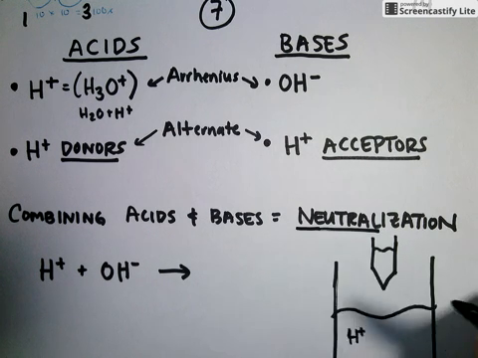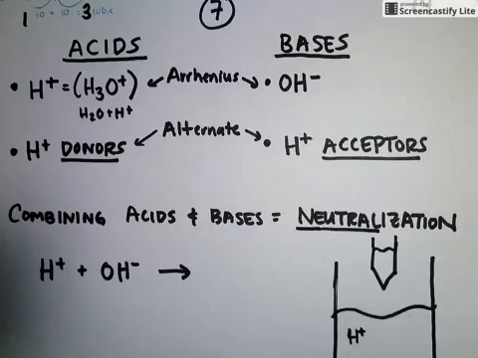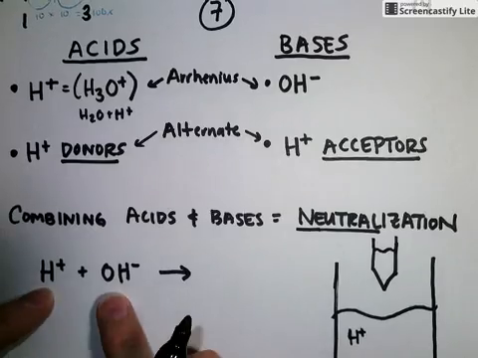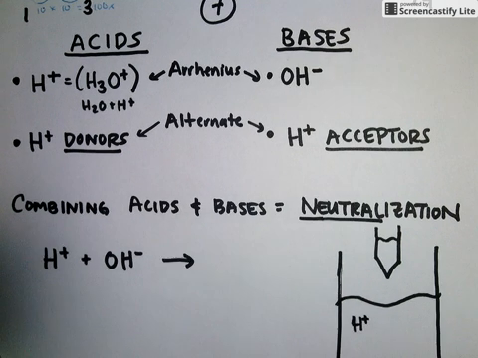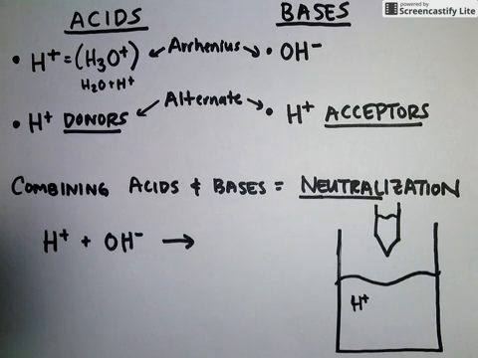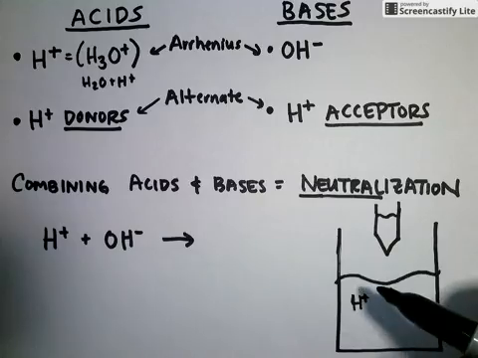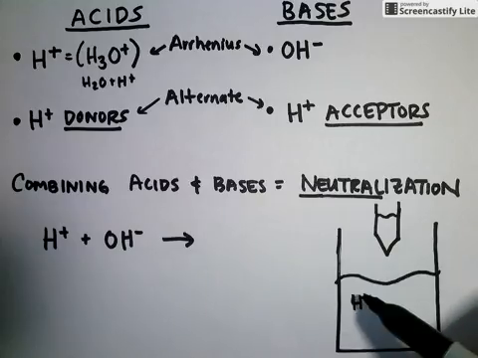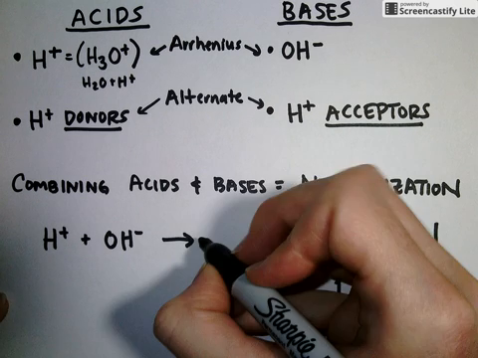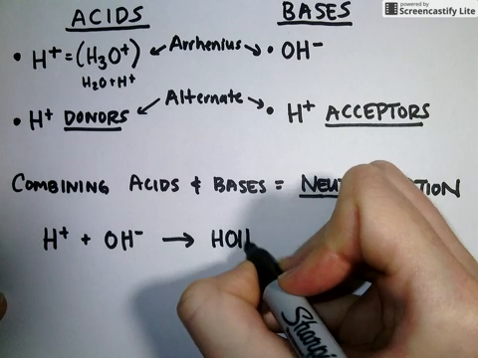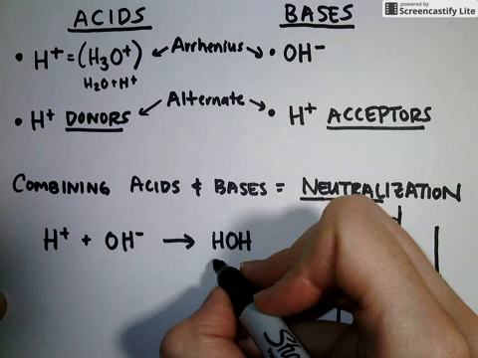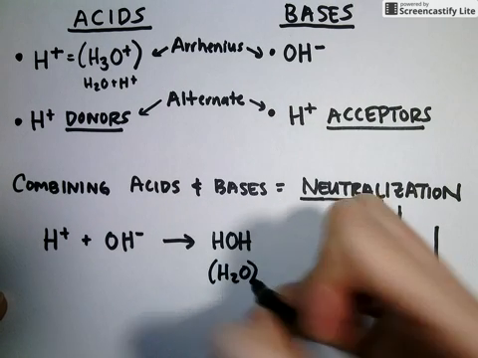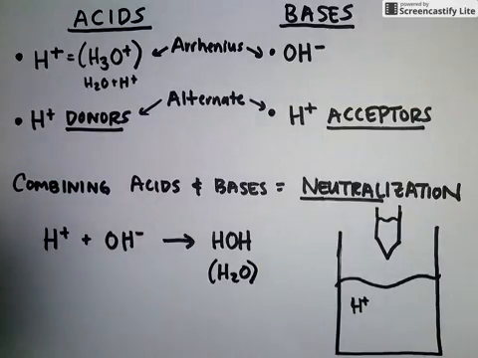And hopefully that word neutral is going to key you in on what happens when acids and bases get combined in different amounts. What we said before is that acids produce H+ and bases typically contain OH-. So if we pour those two together, let's say in some sort of experiment, we get an H+ ion mixed together with an OH- ion. If I stick those two things together, I get HOH, which is just another way of writing H2O. And you all know that pure water is completely neutral. It's got a pH of 7.